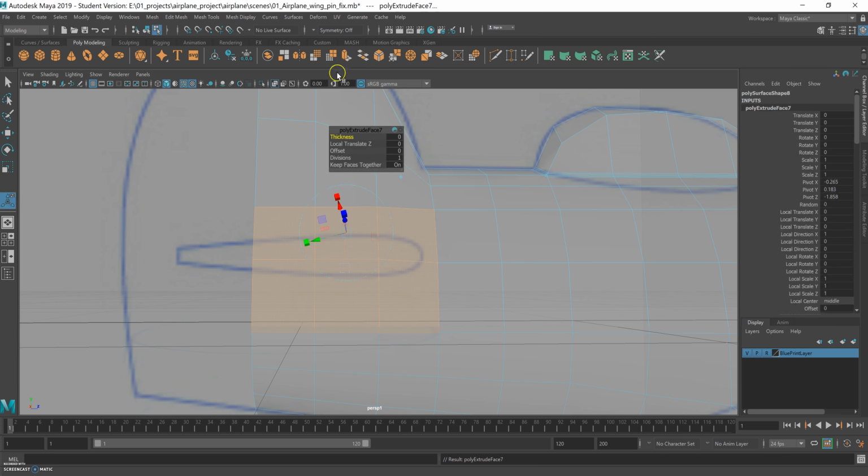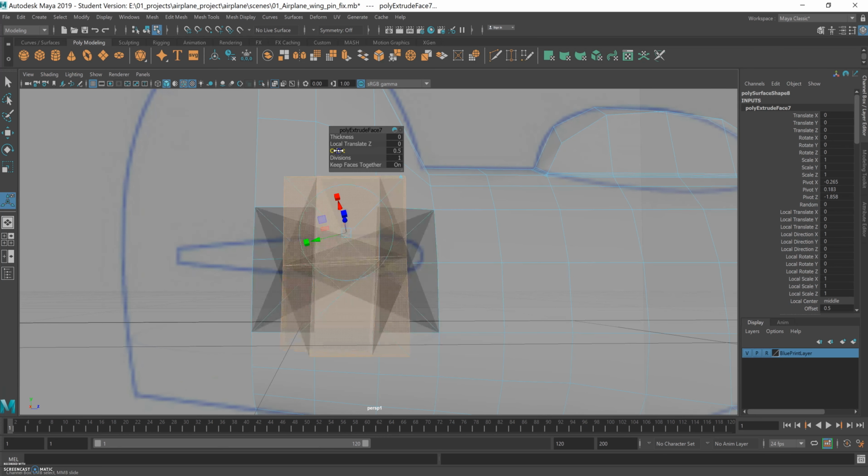So I'm gonna extrude this and I'm gonna go to the offset. This is not what I want, I'm sorry. I want the offset. So I'm gonna offset it. Yeah, this may work.